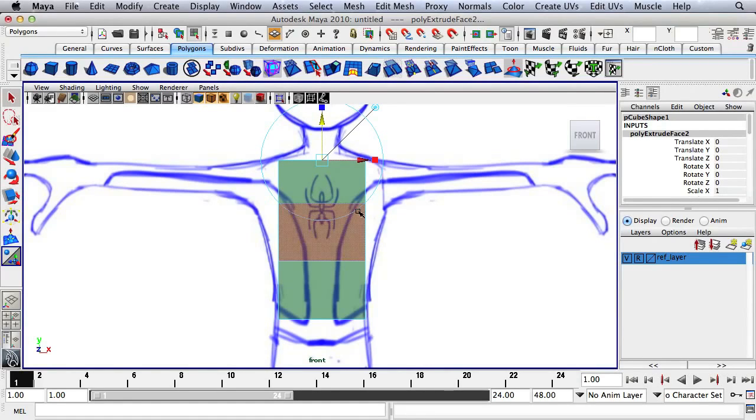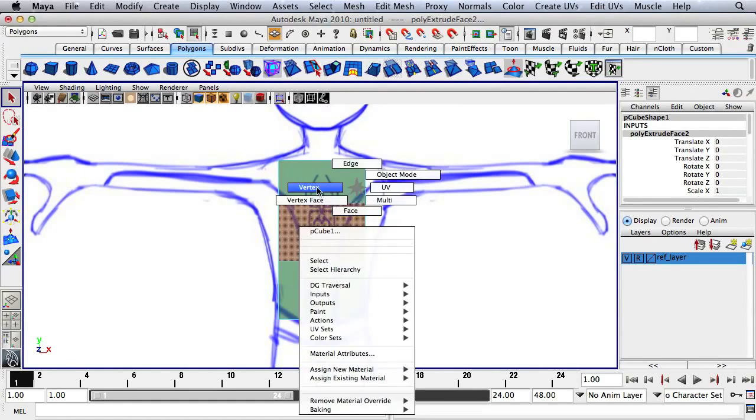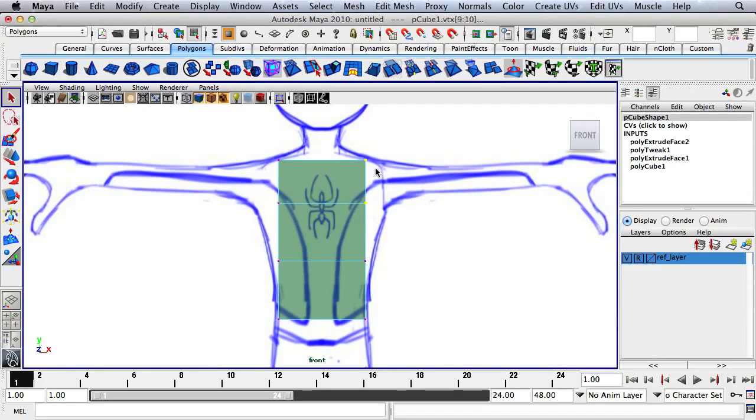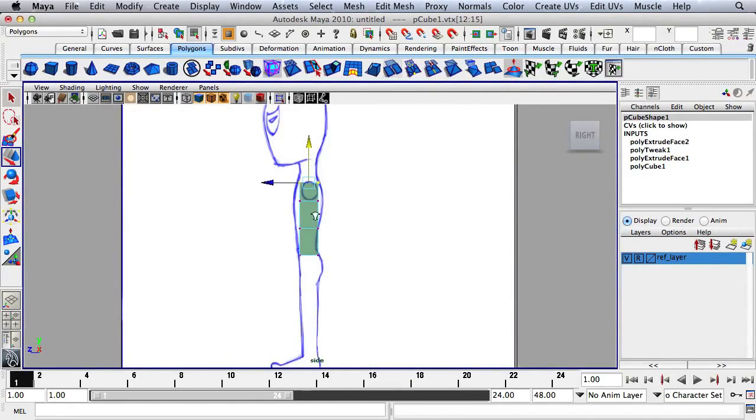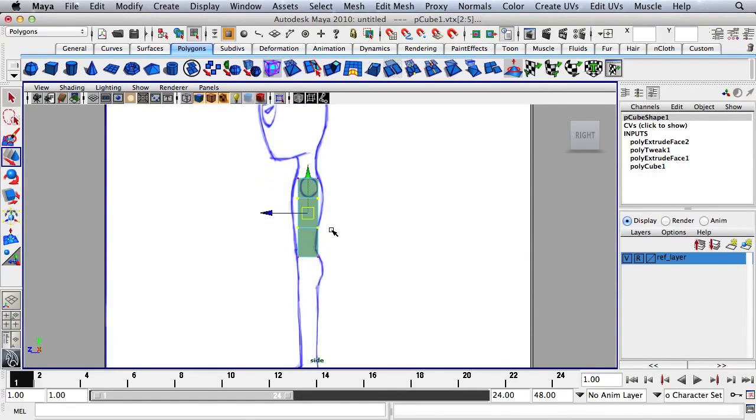Alright, so now I'm going to hit Q, and I will start to shape this a little bit. So I'm going to move all these vertices towards the top right here. I'm going to move them out a little bit. I'll move these out a tiny bit. Maybe come down a little bit right here. And then over here, I'll scale this set of vertices out a little.